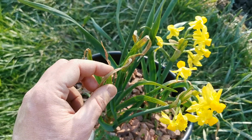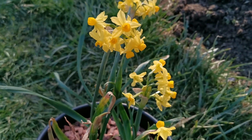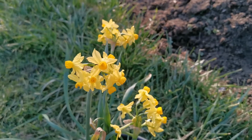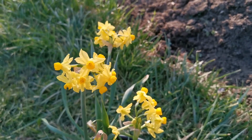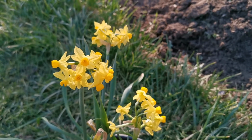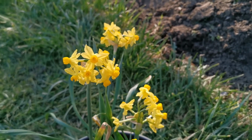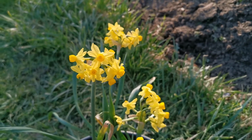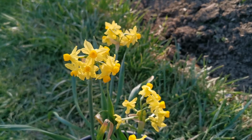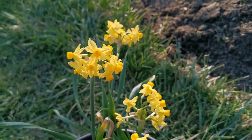It's very important ideally not to water the bulbs if they are in a pot, or if they are in a garden next to plants that need watering in summer. Try to water them as little as possible, because obviously the bulbs can rot. Another option is lifting the bulbs in summer and then replanting them in autumn, to ensure that they are able to be kept dry.